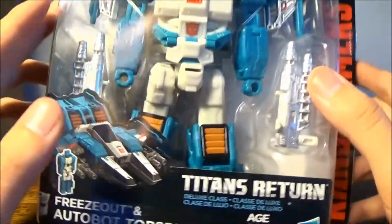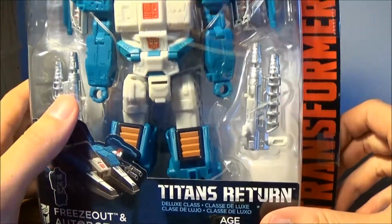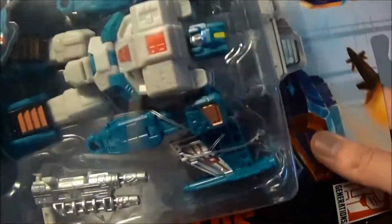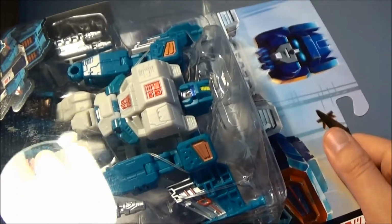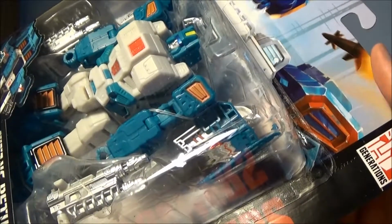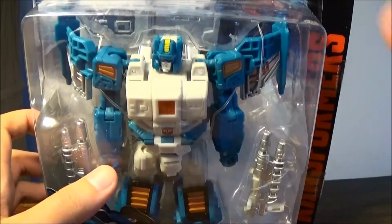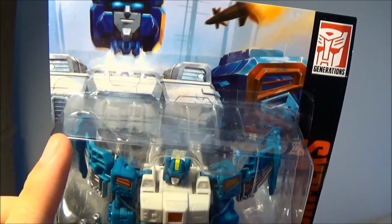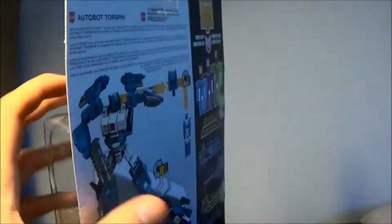So now you can see he's got two weapons here, a nice open window showcase figure, and coming out of the box you've got the Transformers Generations logo. On the box you can see Freezeout attaching to Topspin, and you've got a mist going on. It kind of looks like Hot Rod's packaging, but it kind of changed body. The blue looks a little darker with all the other paint things, so we'll just see.